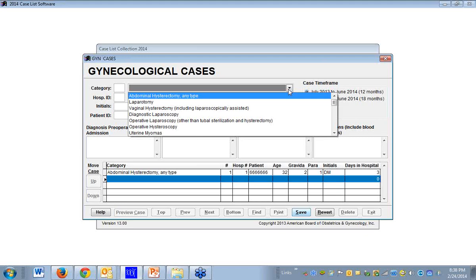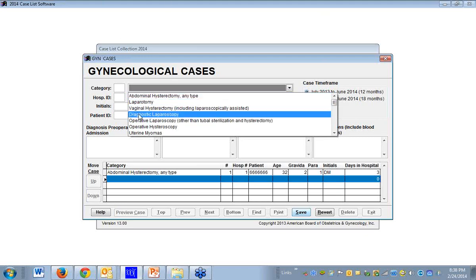You need that, or whatever your summary is at your hospital, your delivery note, your operative note if you did a CD, and your admission history and physical, so you know why the patient was admitted, and also if it was a complicated discharge summary. Staple all those together and keep that. That's one case. And then for your office list, I have a little interesting way of doing those, and I'll show you in just a second.